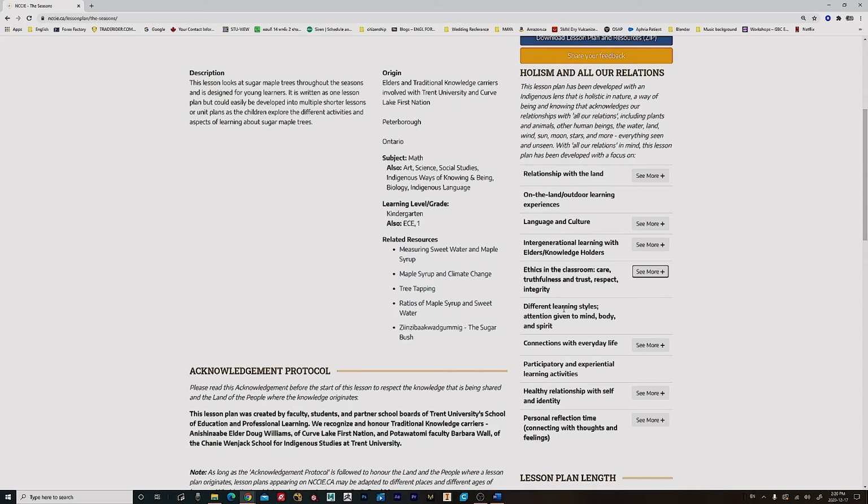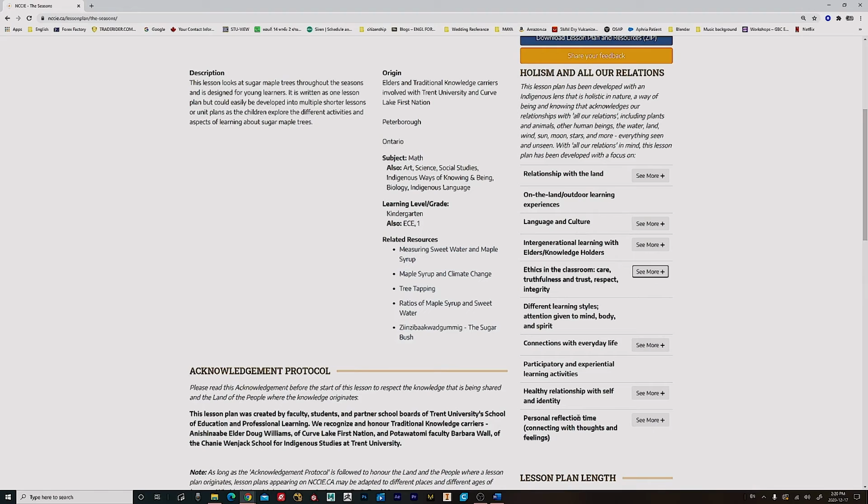Also, connections are made with different learning styles, giving attention to students' mind, body, and spirit in their learning journey. Connections are made with everyday life. There are participatory and experiential learning activities in this lesson. There's a connection made to help develop a healthy relationship with self and one's identity.